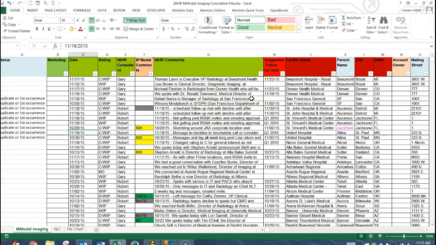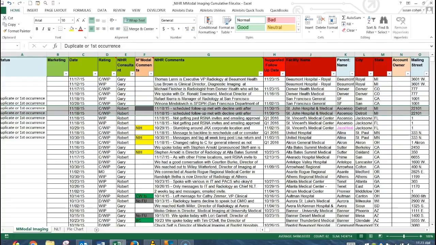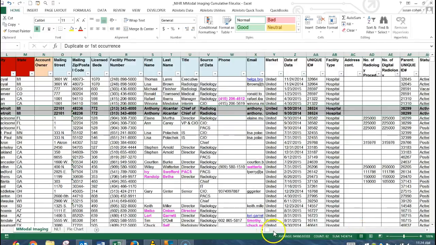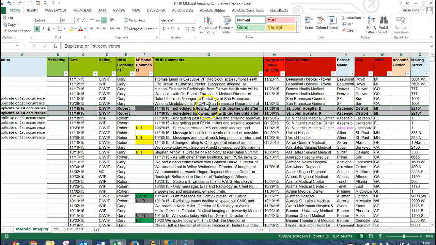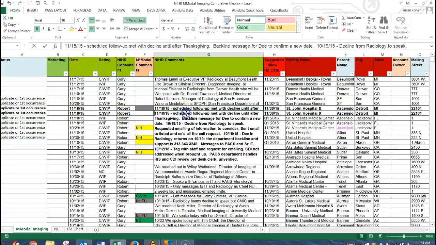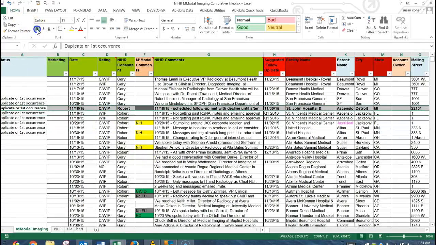Now San Francisco, he was leaving it. Okay, St. John's Hospital. It has an 11/18 date. And then Robert has 11/18 again. So it looks like he possibly put on the same completion twice. So now I have to go and look and see. And yes, it does look like it's the same completion. He inserted twice. And I just need to scan it. 11/18, 10/19. 11/18, 10/19. He did put it on twice. This one I'm deleting, and that one I can unbold.